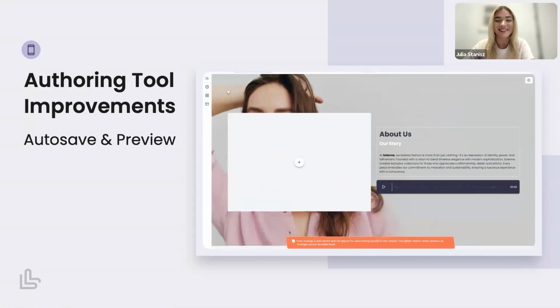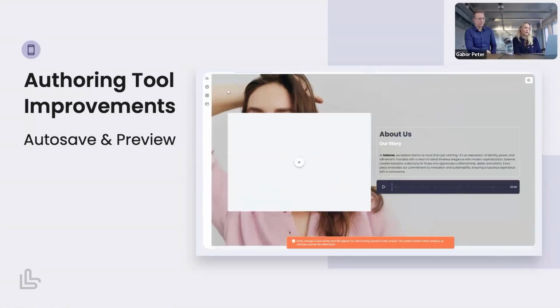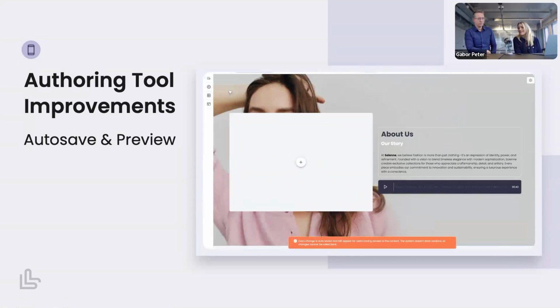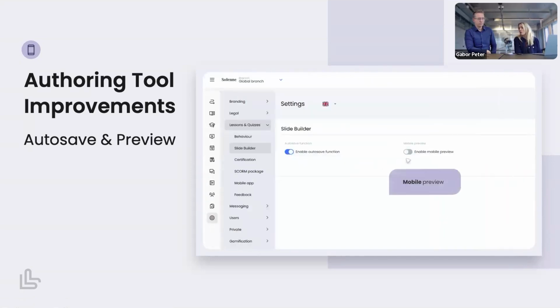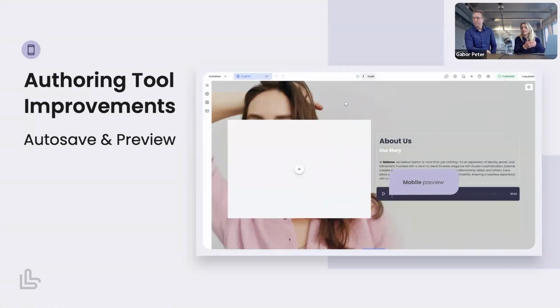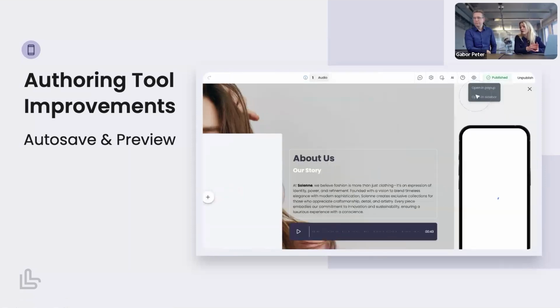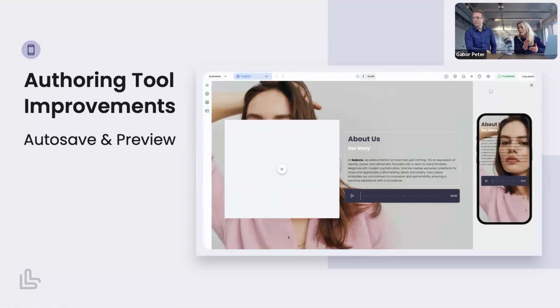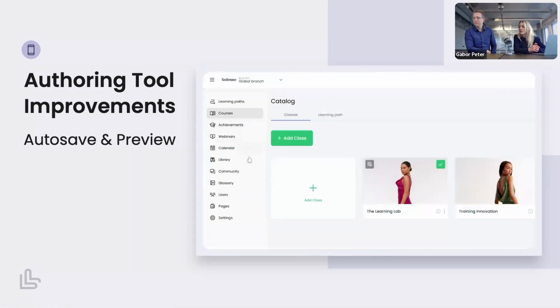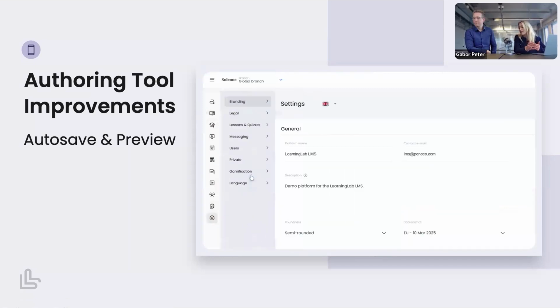Yeah, Mario. It's maybe nice to mention as well that this was really a direct request from our clients. So we're always welcoming any feedback from our community to say, okay, what would you like to see in the next version? We're of course also working on an authoring tool 2.0 version, so that's going to come out later this year. But in the meantime, we're actively always improving. So these small improvements like the autosave, but also the preview, were directly requested and we managed to implement them a bit quicker. So that's why it's already available now.